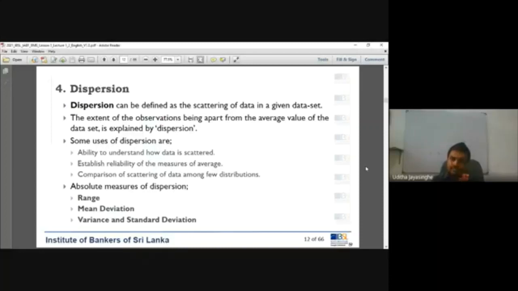Under such instances, the word dispersion comes into play to show you a particular randomly selected number. The indicators I have put in the fourth point, range, deviation, variance, and standard deviation, are going to tell you, for a particular randomly selected number, how far on average it is going to be from the central point that we select. That's the simple idea of dispersion.